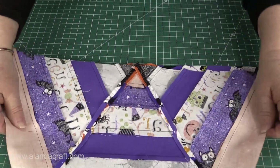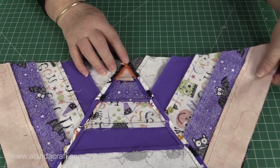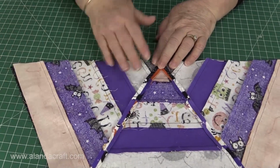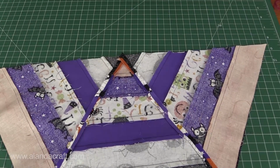So put one on top of the other, and again match that point up, match all your seams up again, making sure that you get them nice and even so that they're nice and neat when you sew it through, and then we'll sew all the way along here with a 1/4 inch seam.